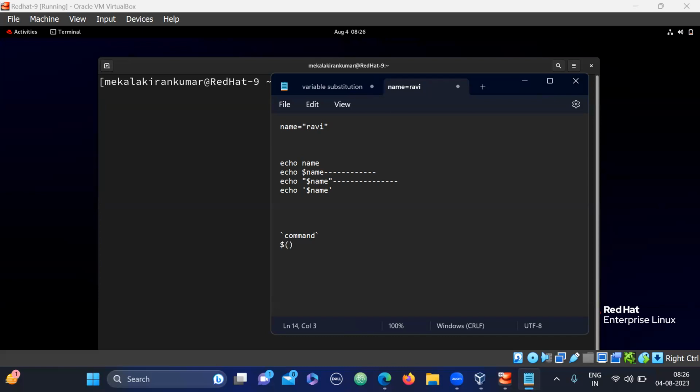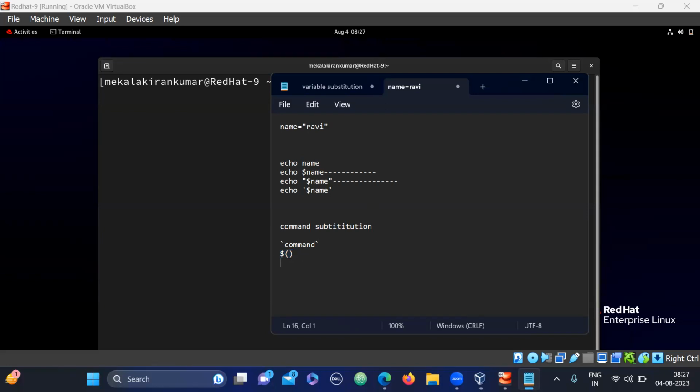Even you can use it like this. This is command substitution. These two are the ways you can do it. The most preferred one is the one below, the parenthesis one.